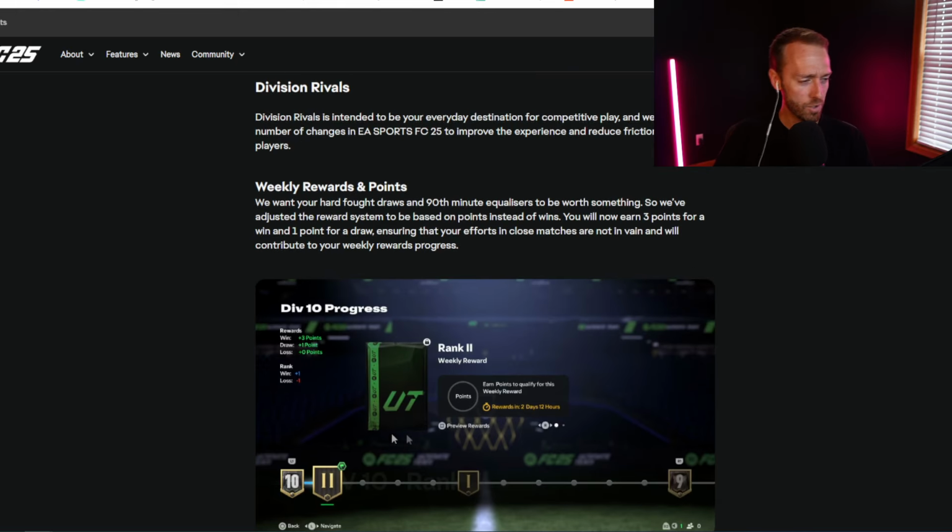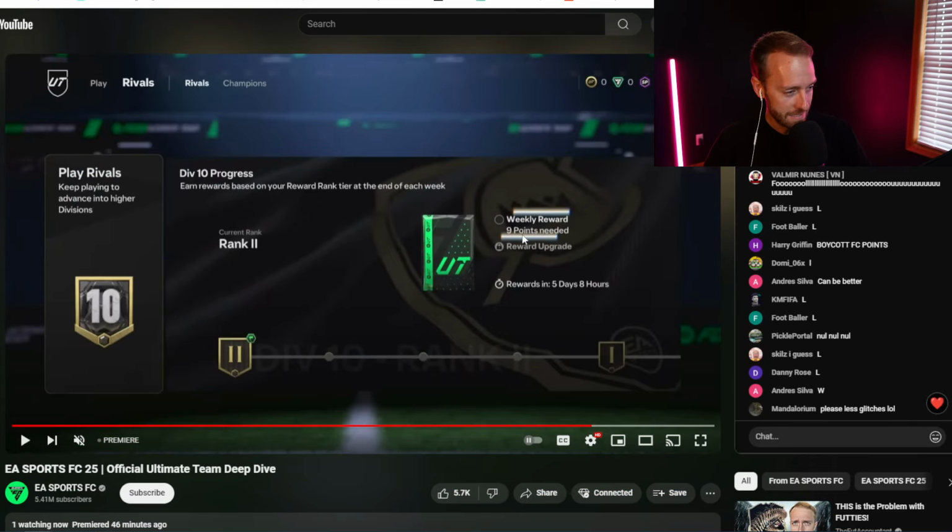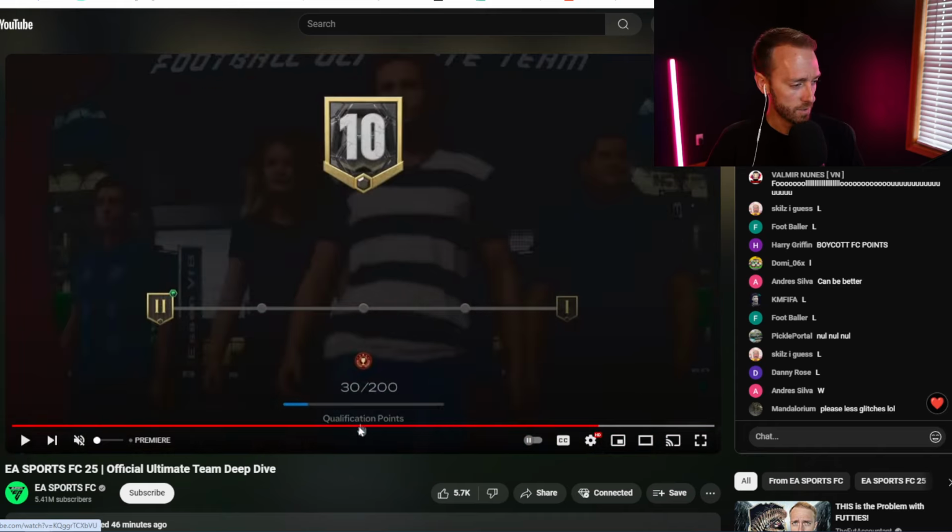That's interesting. I want to know how many points it is. Did that show in the video? Wait, weekly reward, 9 points needed. 9 points needed. Wait, that's like, okay, that's 3 wins. That's 3 wins. So maybe it's the same. 3 wins for your weekly reward, and then it didn't say anything for reward upgrade, did it? You still have qualification points for foot champs. Notice that right there.